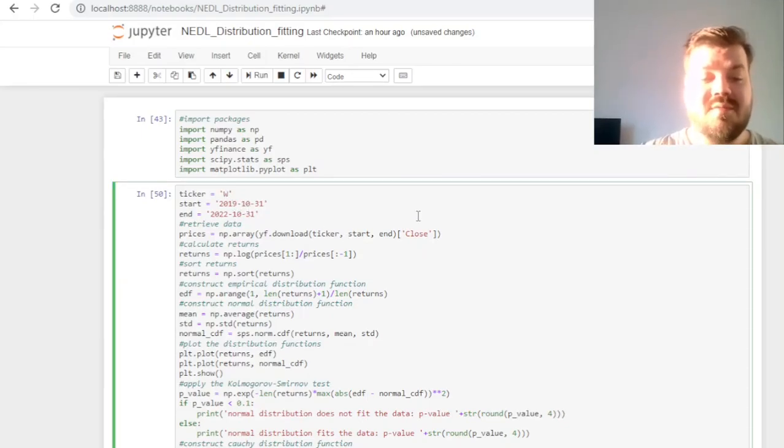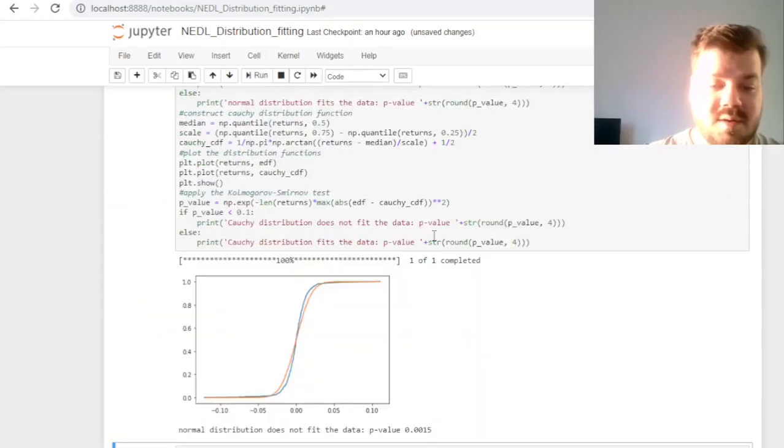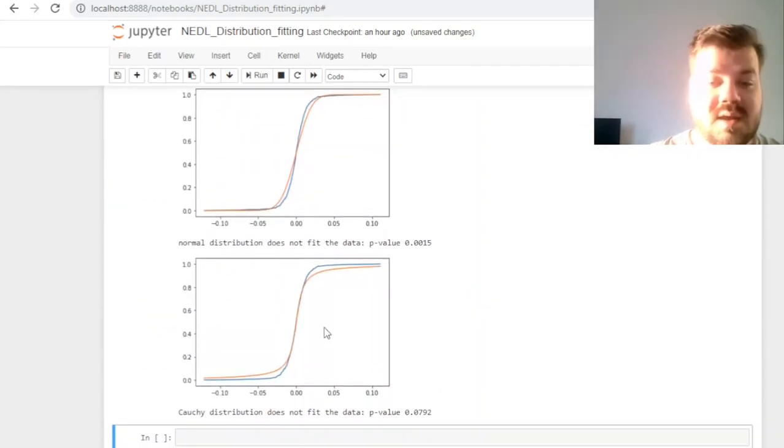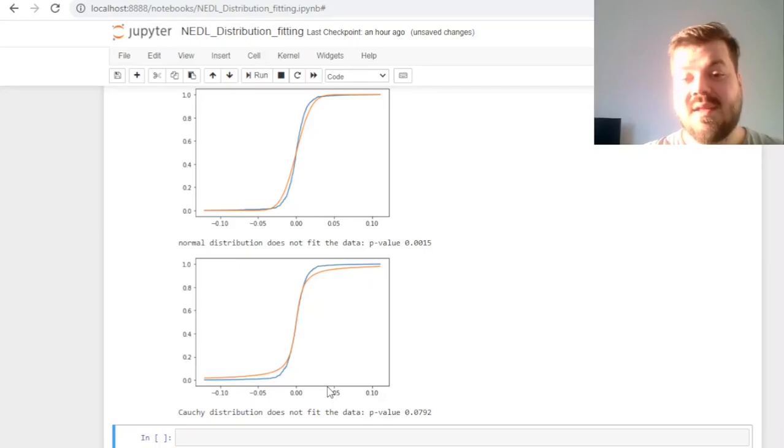But the test is so flexible that we can change our sample periods or our stocks at the blink of an eye. So for example, if we apply it to something like Walmart, we would see that here the degrees of fit for both distributions are quite a bit smaller, and none of those two distributions fit the data, which motivates the use of quite flexible and general distribution families, such as the Johnson SU distribution or the generalized error distribution, that can fit a wide range of stocks or return generating processes for different assets to a better extent than those extreme solutions like the normal distribution, the Cauchy distribution.